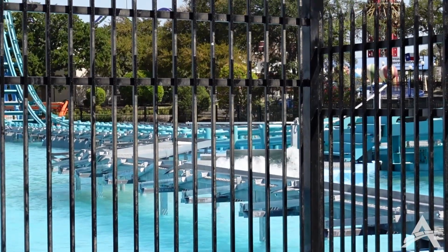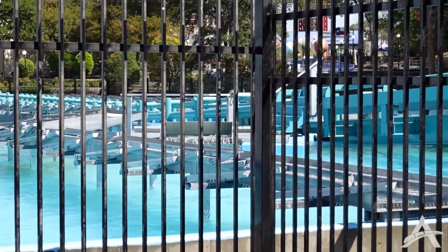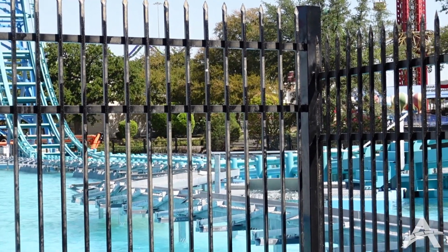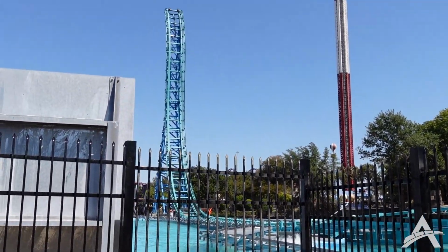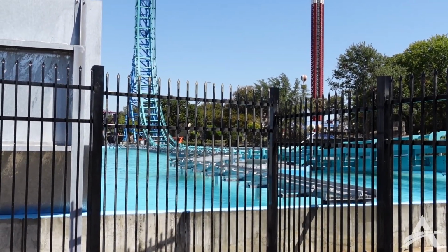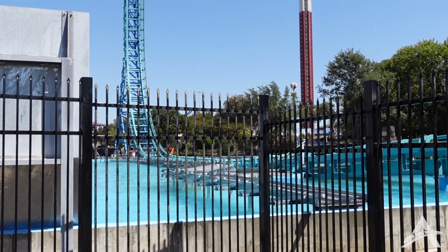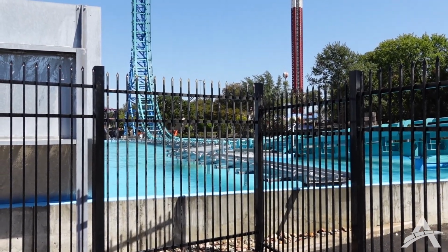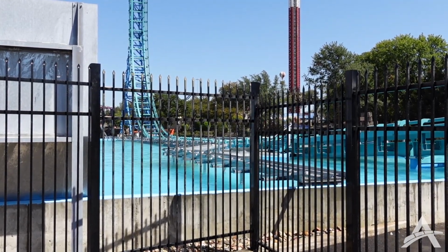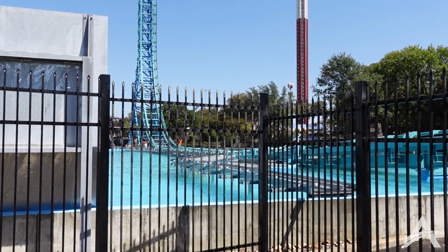So you can kind of see the water mechanism here. They're actually pumping the water back out of the little track area to prep for the next cycle. So essentially, when the boat goes up the spike for the final time, all of the water just rushes into the track area. They just release it, and that's where you get your big splash. And I will say, the water is definitely coming out of the ride perimeter area, so there might be some cool opportunities for splash zones if you're a passerby or just waiting for the ride.